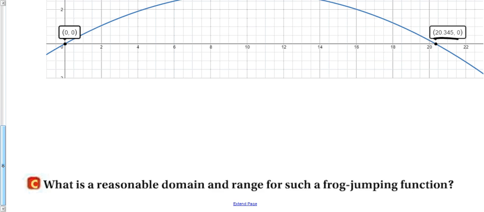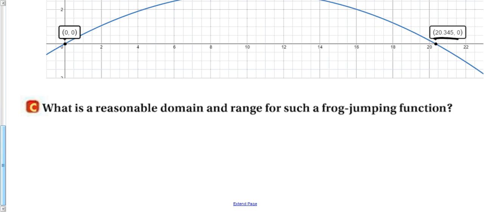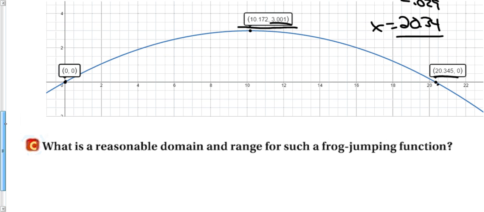Now, you might have a question from time to time about reasonable domain and range. The reasonable domain for any quadratic is all real numbers. But this frog cannot jump negative. So a reasonable domain for frog jumping is probably between zero and something bigger than this, because we might have another frog. We could come up with a reasonable number about what the furthest a frog could ever possibly jump would be, maybe something around the lines of 30 or 40 feet or something like that. And the reasonable range is, well, something that's going to be, oh sorry, reasonable range would be my y value. So we know that this frog got up to three feet.